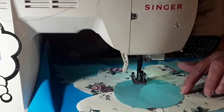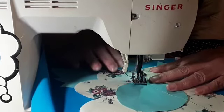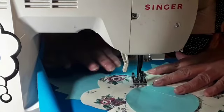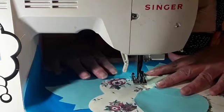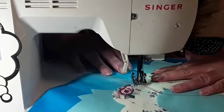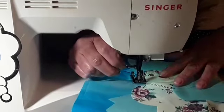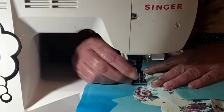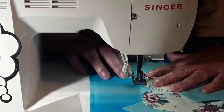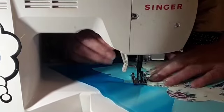Alright, let's get started — let's get some of these sewed down. I'm gonna try to start my stitch right here on the end. Now right in here you're gonna start seeing a bubble — you just want to pick your foot up, set it back down, and go again until you start seeing a bubble again.